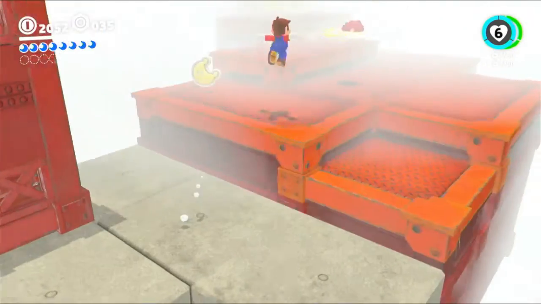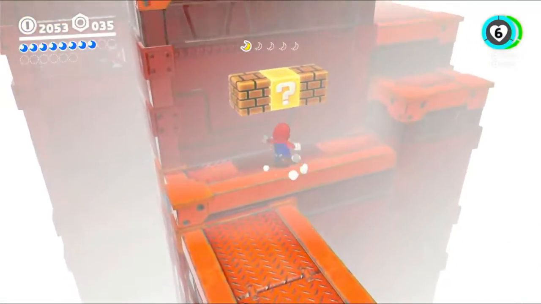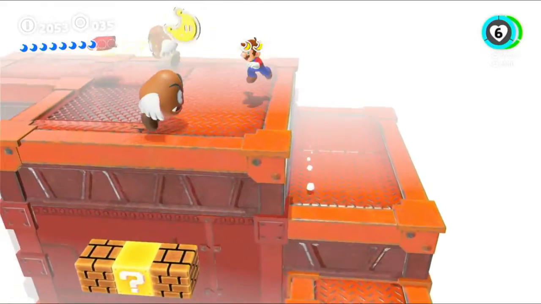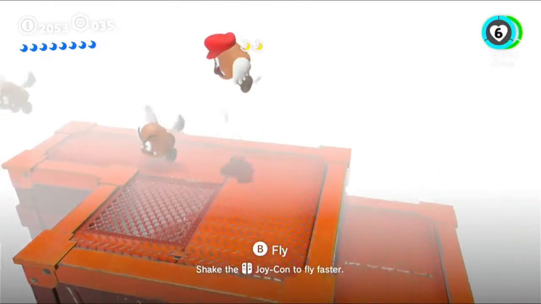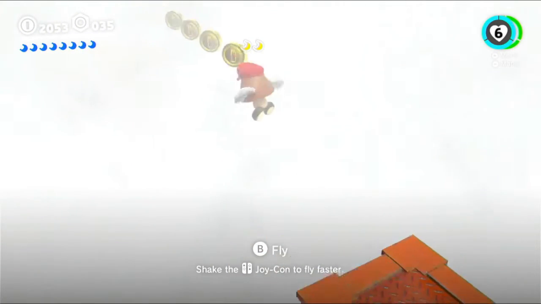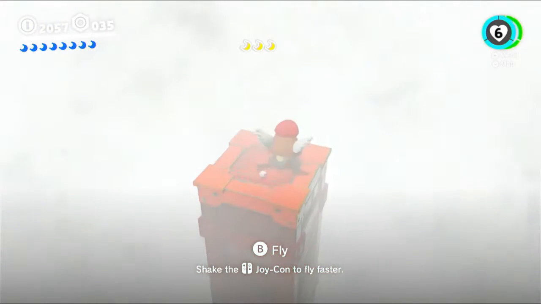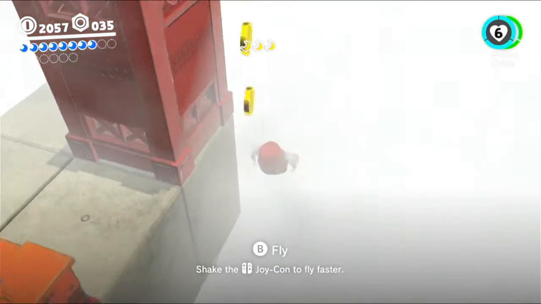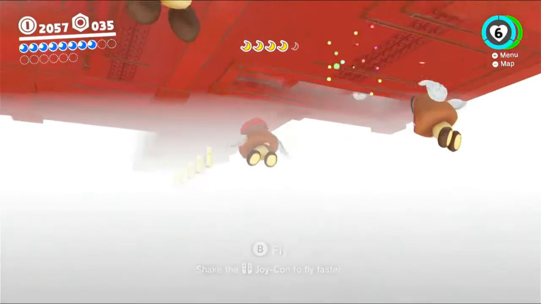Okay, I believe we're gonna have some pieces of Power Moon to find. And also, I believe, if I'm not wrong, some Power Goombas, which control like Goombas, but you can also fly when you jump, which makes it pretty cool, and you can shake the Joy-Con to fly faster and probably higher. But anyway, let's go down now. Make sure to keep flapping so you go slowly. And underneath the level is another piece of Power Moon. And the last one is right up here, around the back.